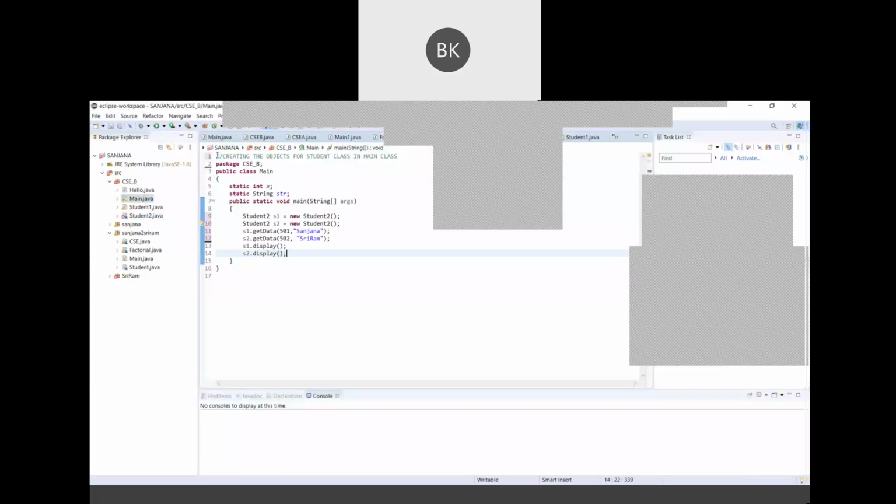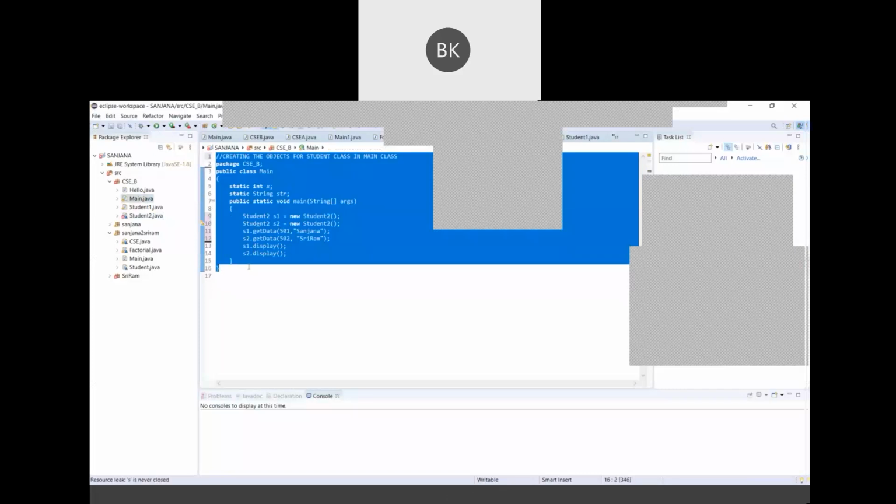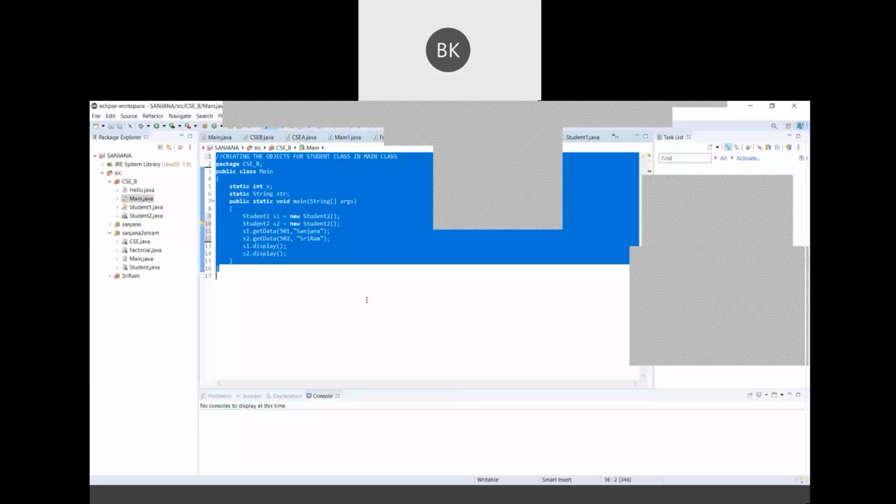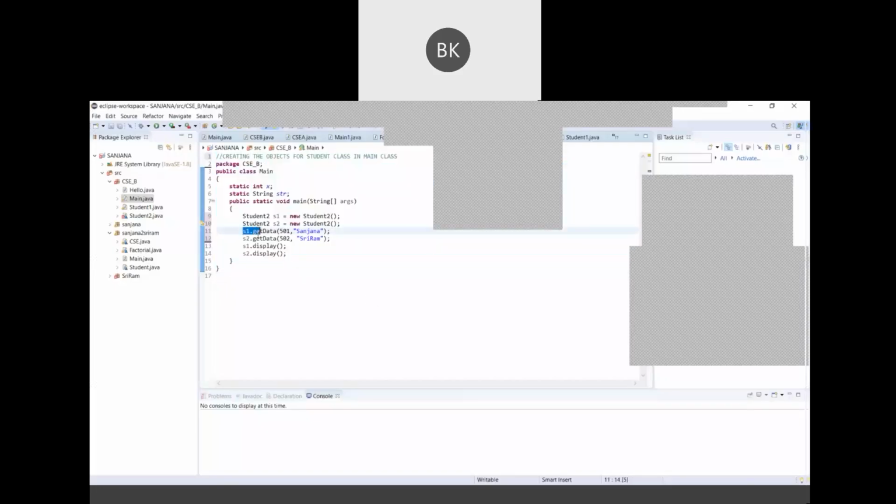Just go to main. These two are calling the parameterized methods. Suppose here, what kind of parameters will I send? Integer parameter and string parameter.